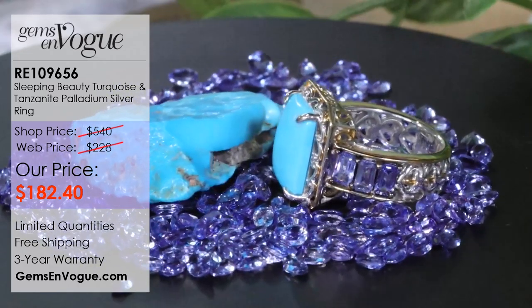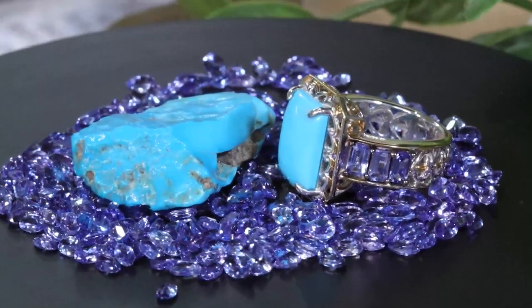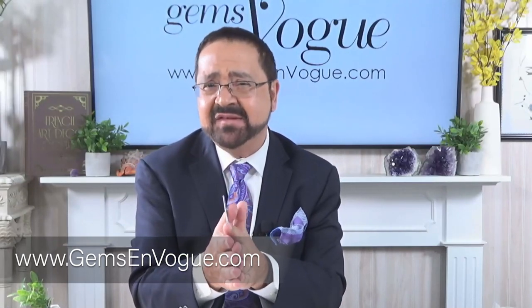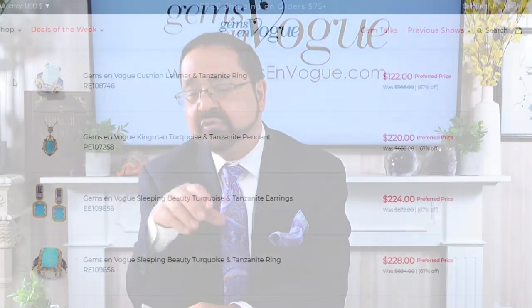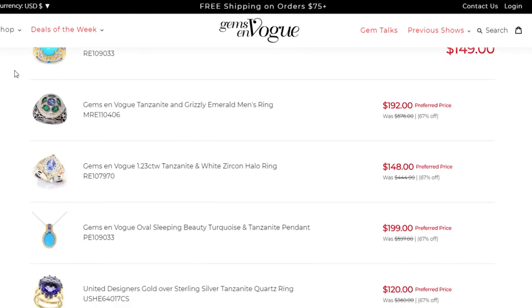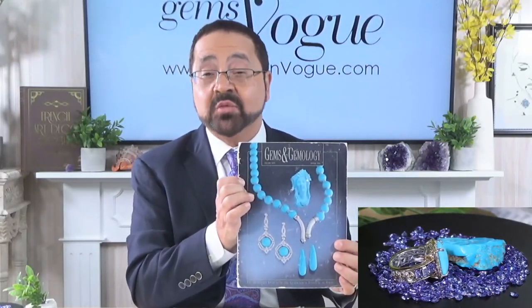For Tanzanite, if you want any of these deals today, there's only one place to get them — go to www.gemsonvogue.com and look up my Tanzanite. Especially as we approach December, because Tanzanite is of course the birthstone for December. My supplies are going down and prices are going up. Today is Sunday Savings with two of the most coveted stones in the world — Sleeping Beauty meets Tanzanite meets a 20% savings. It's all about Sunday, it's all about you. Get shopping at gemsonvogue.com.